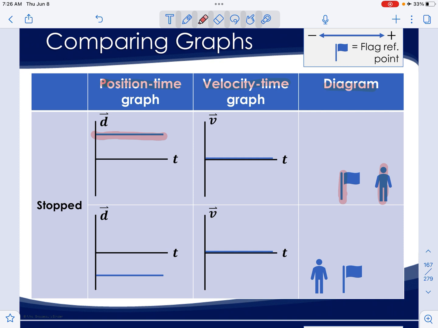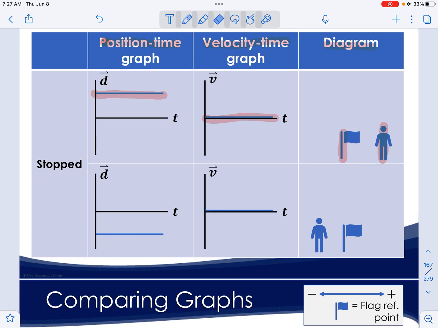And since they're not moving, what is the velocity? The velocity is 0. And if we wanted to also draw the acceleration, you would know that the acceleration would be 0, because the velocity is constant. Now here, a very similar situation, where here's our reference point, and now they're on the other side, on the negative side, and the velocity and acceleration would be the same.